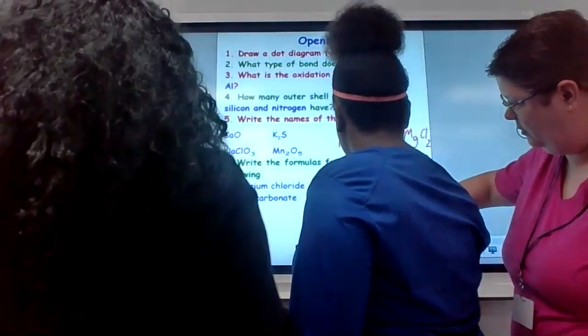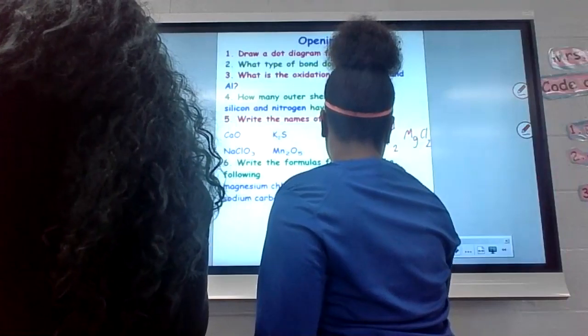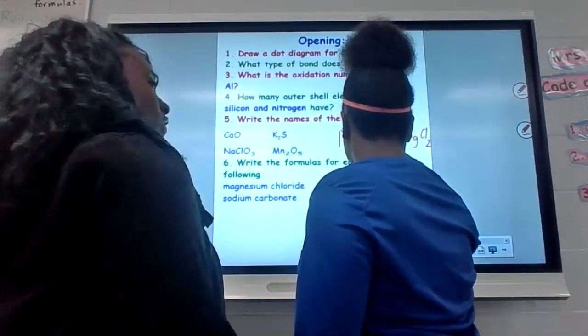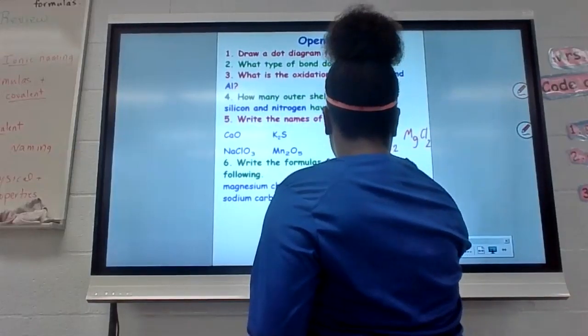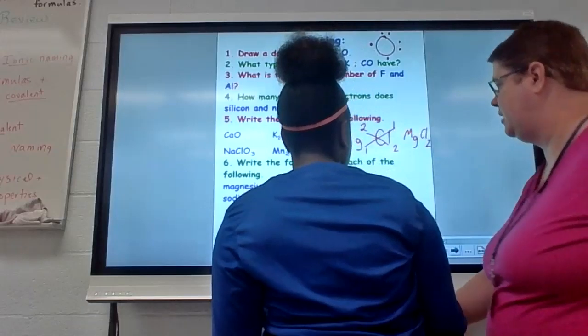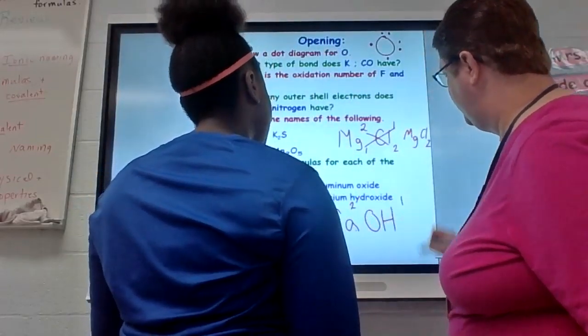So you're talking about put 2 right there. The oxidation number at the top. All right, listen. Put the oxidation numbers at the top. Put the 2 at the top. Mainly because it's going to be hard to write. All right, put your 2 at the top, your 1 at the top.